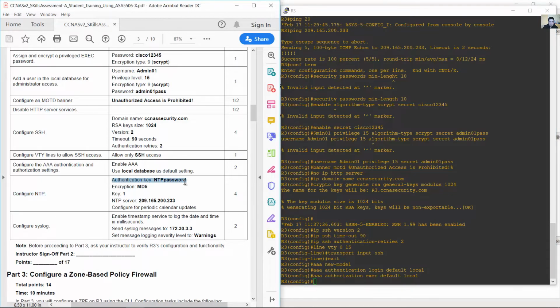Authentication key, NTP password, case sensitive: ntp authentication-key 1 md5 NTPpassword.